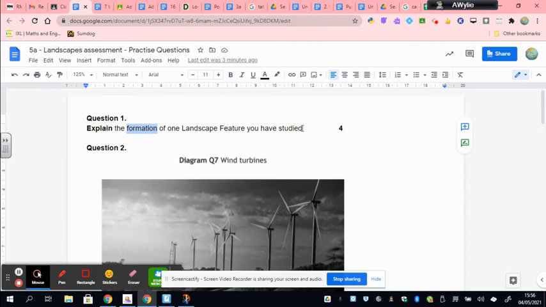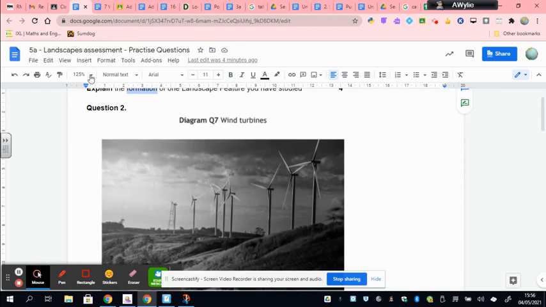Once you've told me about the role of the processes, you've then got to tell me what those processes do to create the feature, and then what's left after the feature has been formed. Okay, so decide which one you feel most comfortable writing an answer to, and you will be asked to write rather than draw a diagram. Learn your answer and be prepared to write a paragraph using all of the ideas that explain the answer. You'll find in your assignment the written answers are the ones where we have to replace all of the red question marks with keywords. So that's where you need to go looking in the assignments that you did for each of these. So that's question 1, only 4 marks. Hopefully, you should be aiming to get 4, especially because you've got the freedom to choose the one you want to write about.